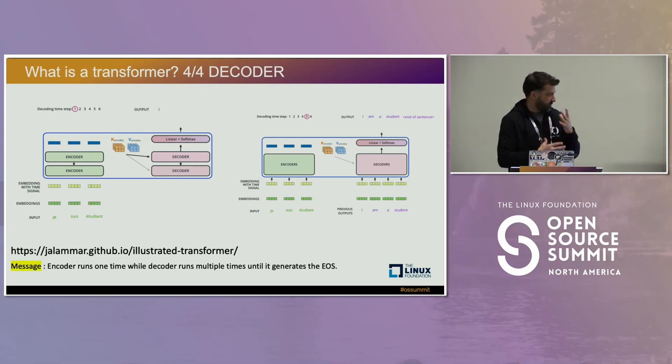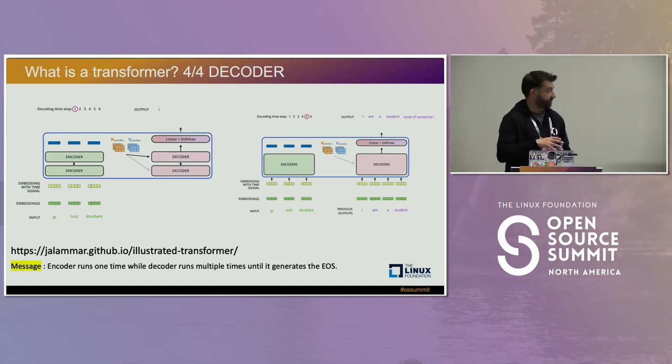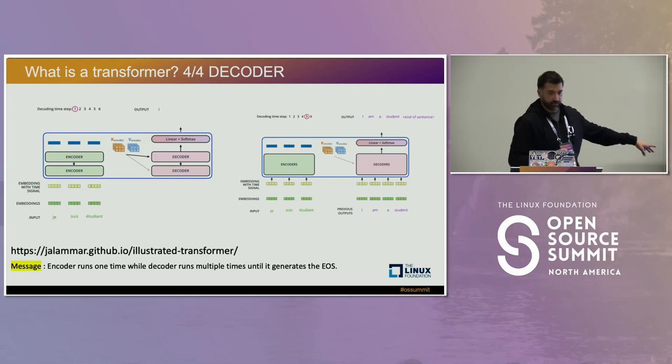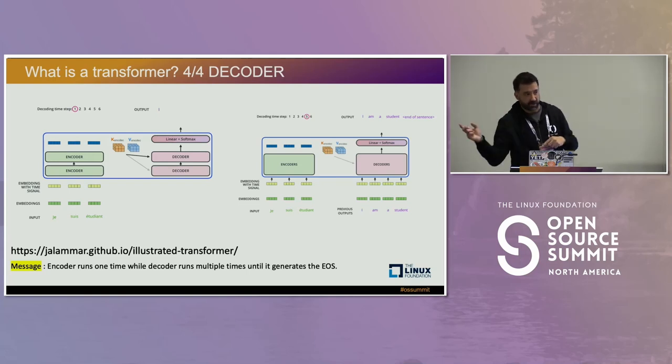This part could be a bit complicated to understand, but this is how it works. You do the same process, the attention process, the multi-head attention layers, either for the encoder or for the decoder. So it's exactly the same. How it works at the end is, every time it makes predictions, for instance, in that case, the input will be this phrase in French. I have no idea about French, but this is the phrase. And once it's encoded and with embedding and so on, this input will go to the decoder. And the decoder will try to predict word by word in English, which is the target language in that case.